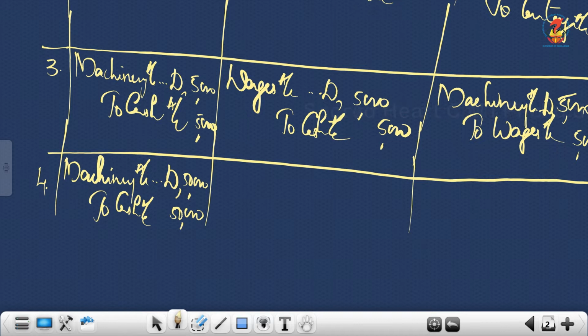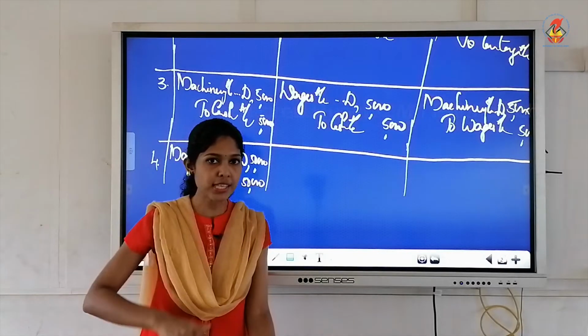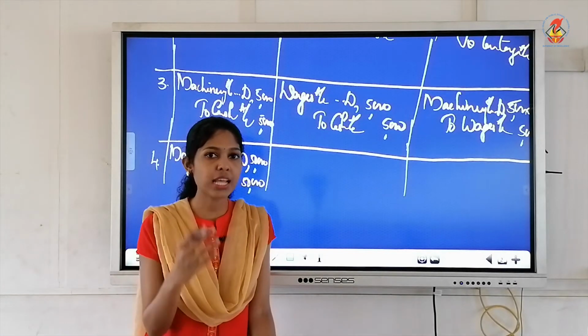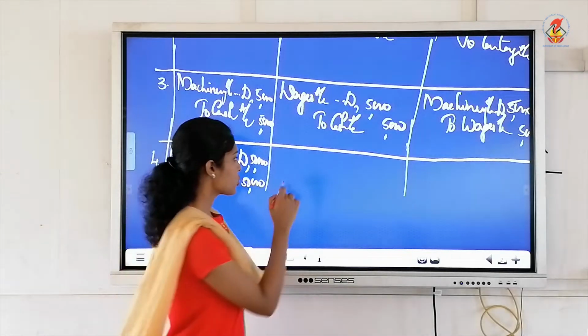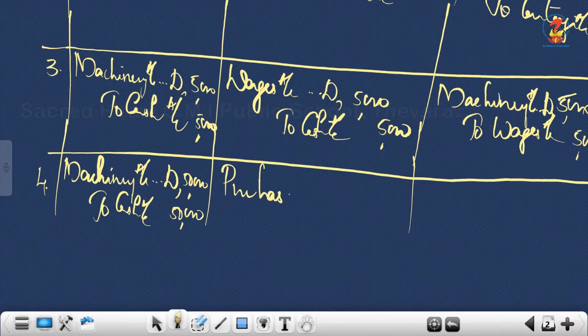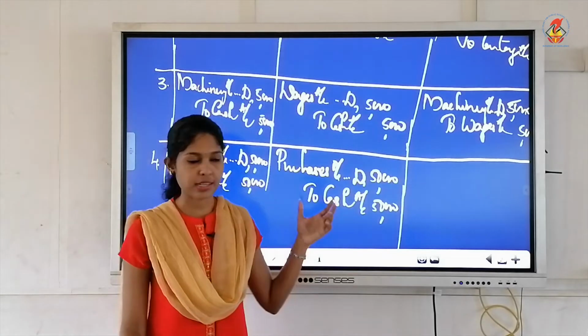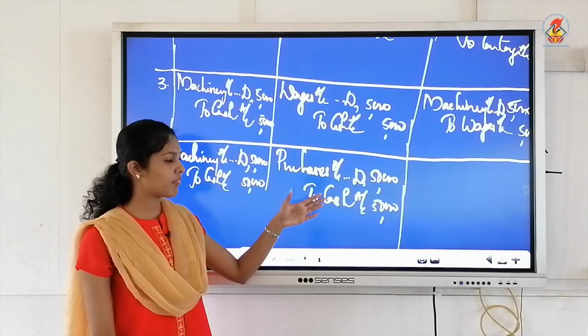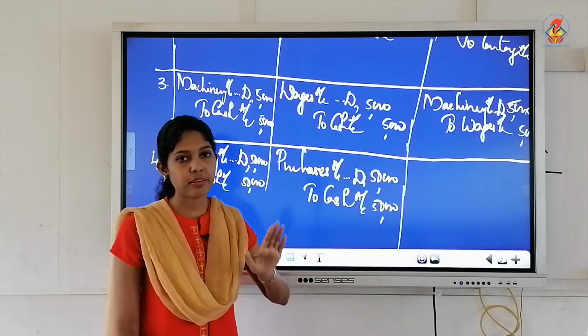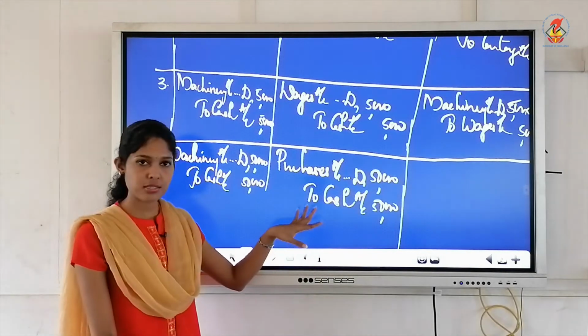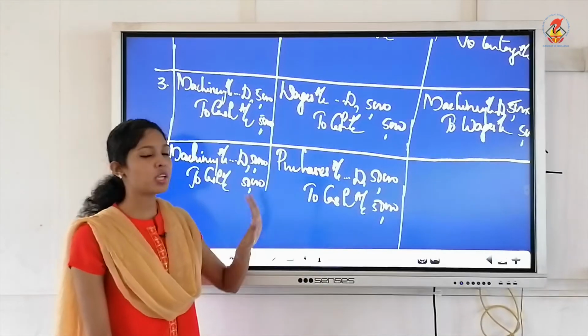But instead of that, what did we do? We have recorded it in purchaser's book. So we would have considered it as goods instead of fixed asset. So your wrong entry would be purchases account debtor to cash account, because in purchaser's book we will be recording only credit purchase of goods. So purchases debtor to cash, that is again a mistake actually. Purchaser's book we will not write it as to cash, only credit purchases will be written. So that is the mistake here, and instead of machinery you debited purchases.